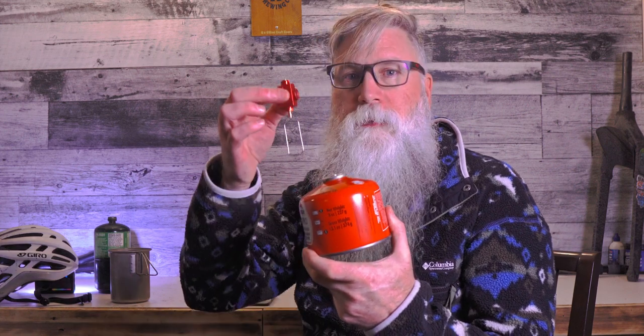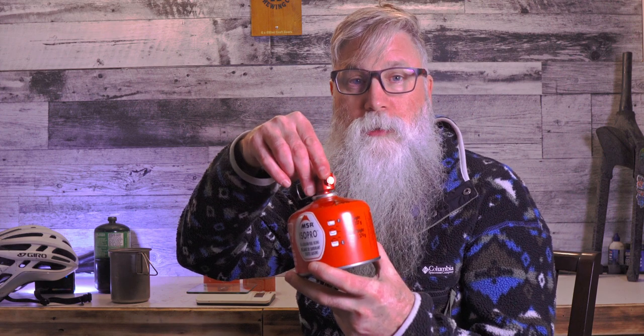The net weight is the weight of the fuel that's inside. We need to know how much this entire can is supposed to weigh when it's full. Now, I've done this a number of times, and I found a little trick: I end up leaving the FLIPFUEL on my canister when I continually reweigh it. So I just add 35 grams to my gross weight and come up with the weight that I need.